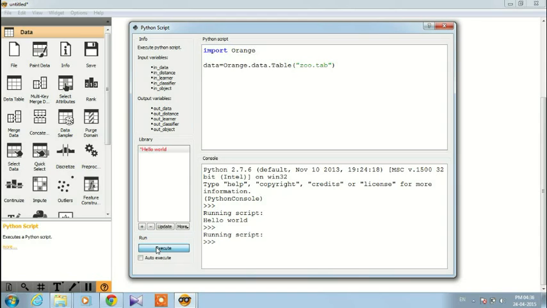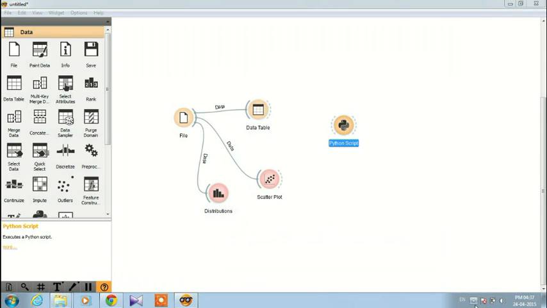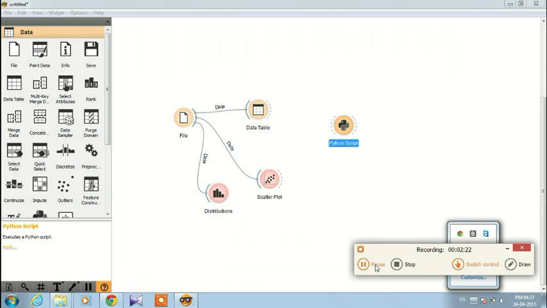Now you can run and see what it shows. The script is running. Now if you give some other table name and execute, then it will show an error, that it cannot open the file, because it is not in our data set. So if you want to use any file, then go and save the file in the dataset folder of this data. And that's all for this, and now we'll move to the next demonstration.